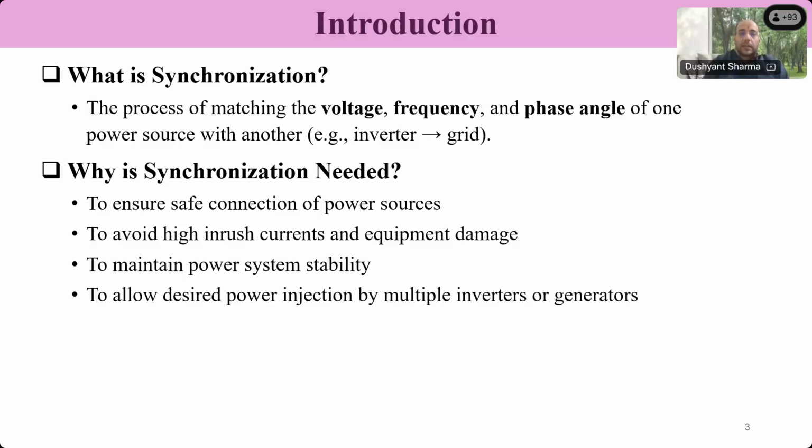Likewise, if you see the wave equation of an AC waveform, the equation is given by Vm, or root 2 times Vrms, sin(omega t plus phi). And phi is the phase angle. Now, the phase angle plays a very important role, because in an AC system, power can flow for the same voltage and the same frequency just by shifting the phase angle. So the phase angle also has to be synchronized.